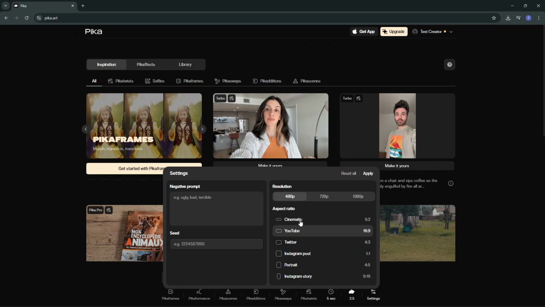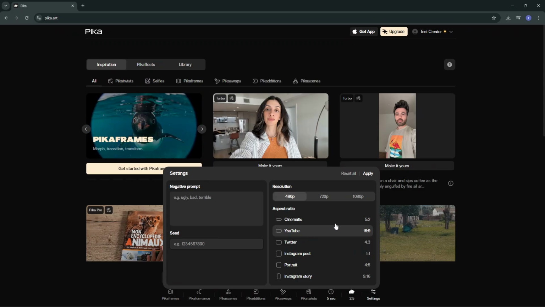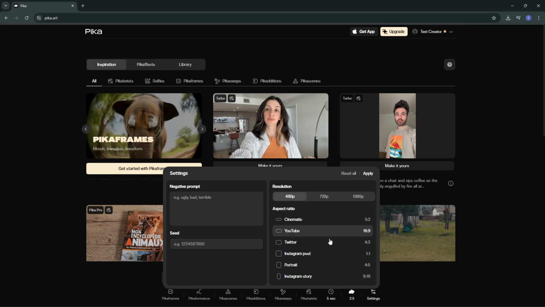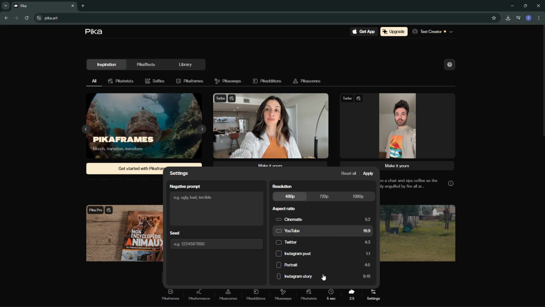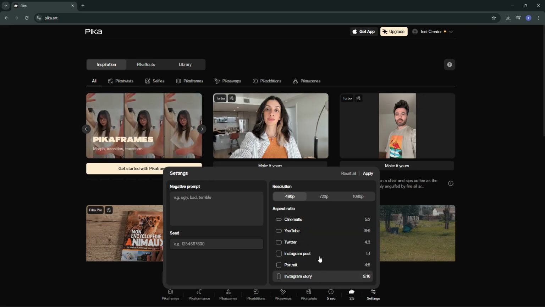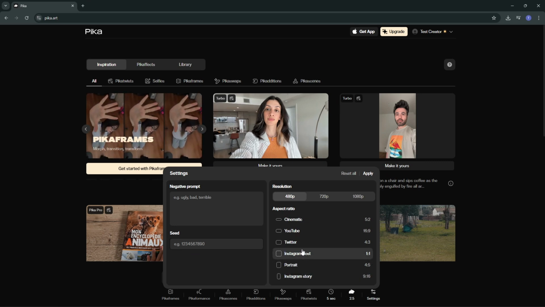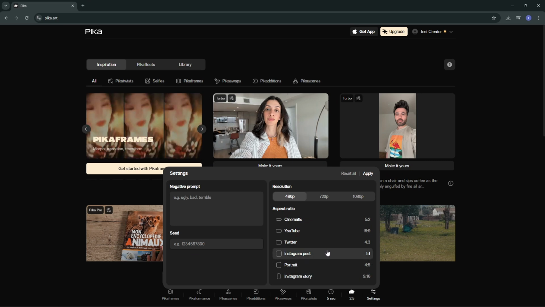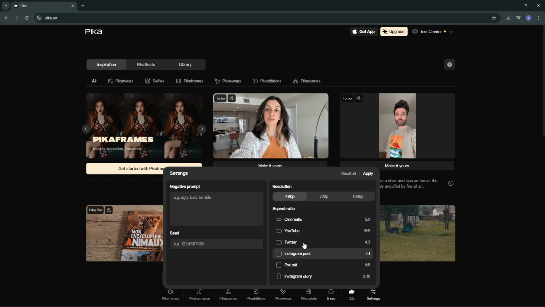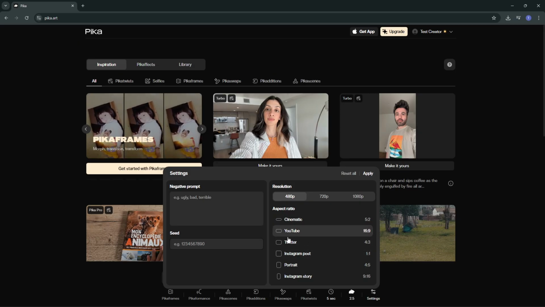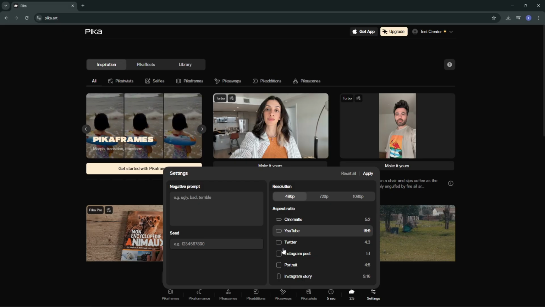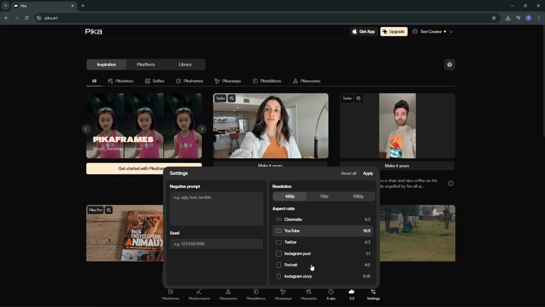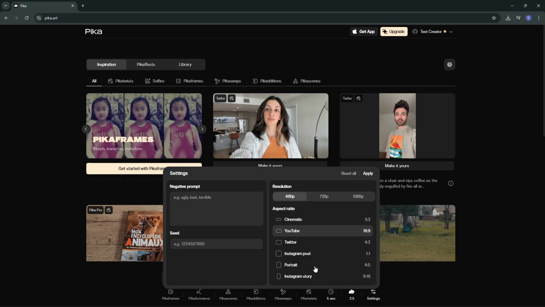Common ratios include 16:9 for widescreen videos, 9:16 for vertical stories and shorts, 1:1 for square posts, and 4:5 for certain social feeds. Pick the one that matches where your content will live. For YouTube or most desktop presentations, 16:9 is a safe bet. For TikTok, Reels, or Shorts, go with 9:16. If you're creating for a platform that favors square or near vertical formats, choose 1:1 or 4:5 to fill the screen more naturally.